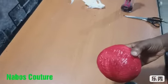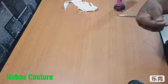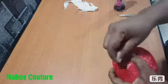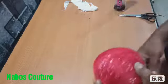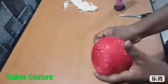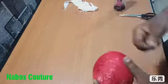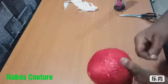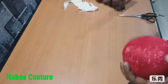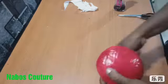So now you can see. This is it. I'm still rolling it with the thread to actually fill it up. Just rolling it over and over. Just keep rolling. Change the position. Fill it up. I want every part to be filled up. See what I'm doing? It is going to be like this one will not sag. It will last long for you. You're going to actually use it for years.